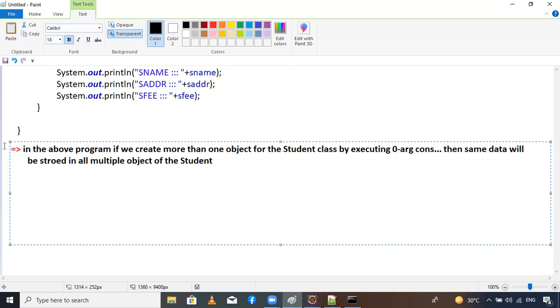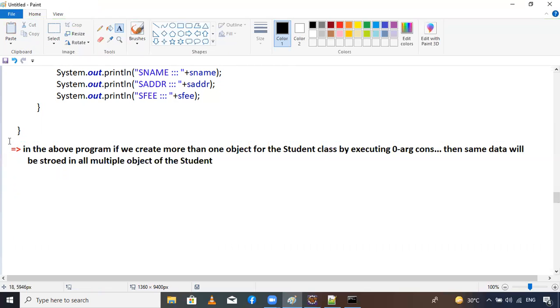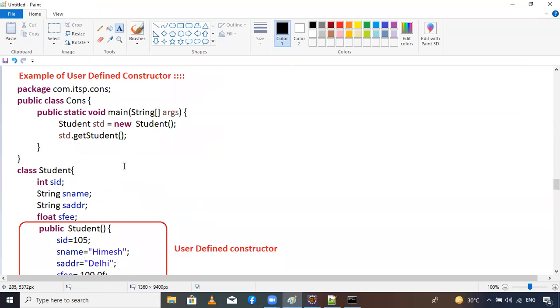What is my point, guys? My point is, suppose I created multiple objects of the student class, then the same data will be stored inside the objects.